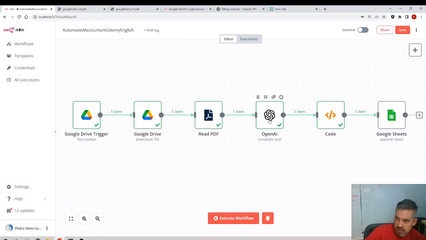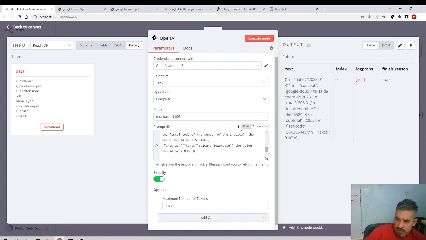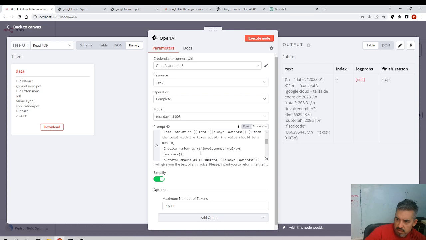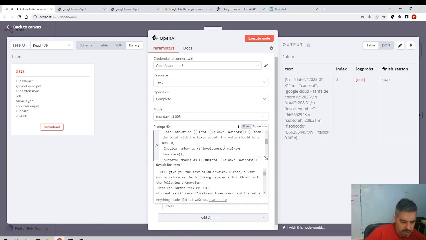I want an invoice number, always lowercase, as invoice number, as a string, and the value to always be a string.